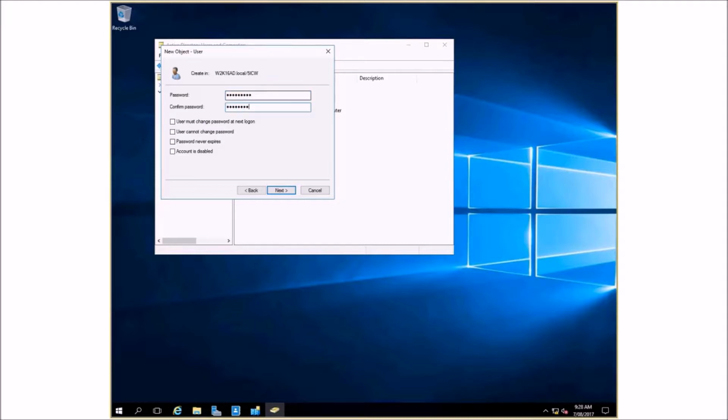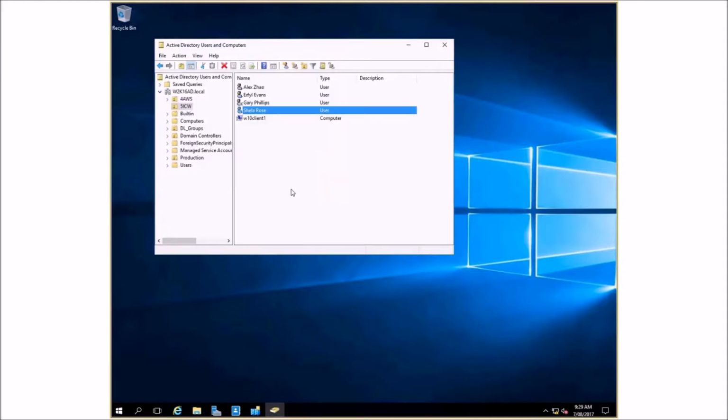In class, it's more convenient that you uncheck this box. By default, it's checked as 'User must change password at next logon'. In our practice, that becomes very annoying. In real life, obviously, that makes sense, but in our practicals it's very annoying. So I uncheck that all the time, and there you go, a new user.